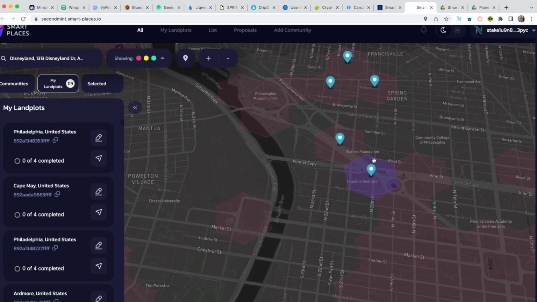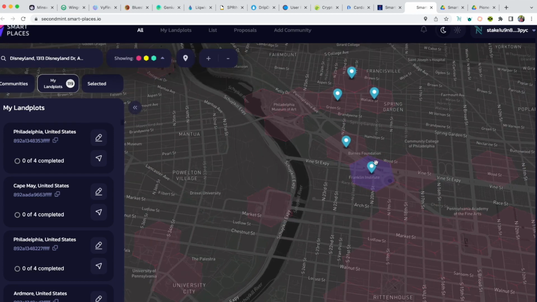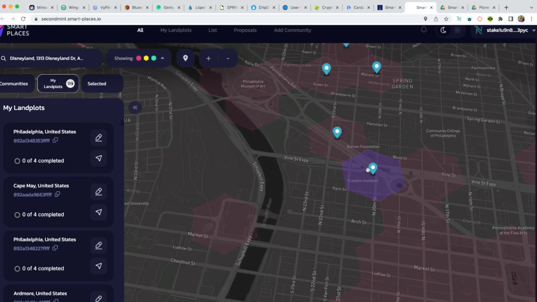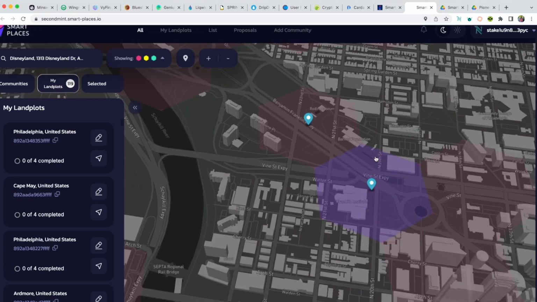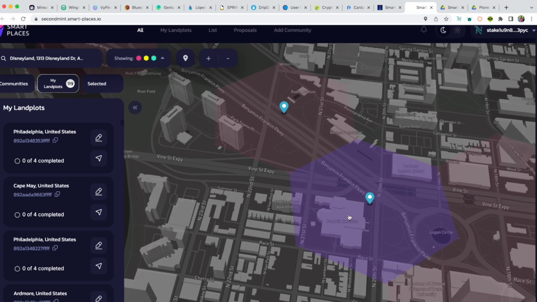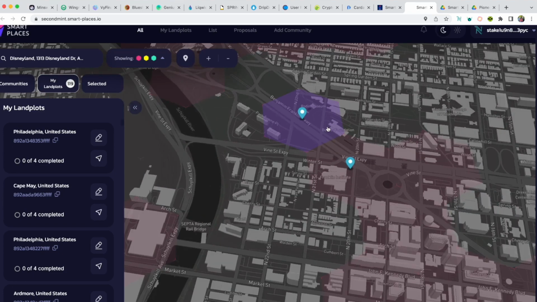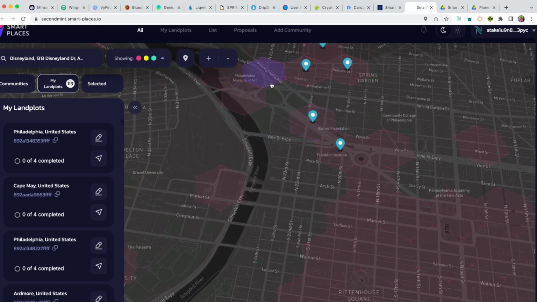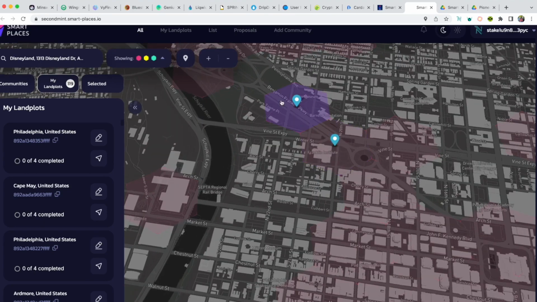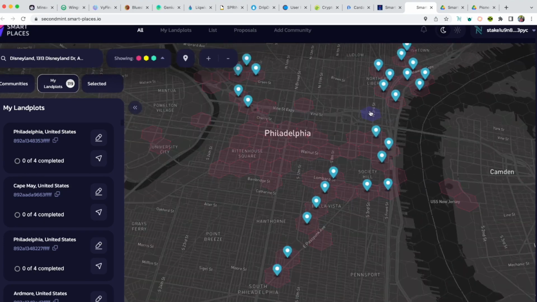Oh, I love these ones, these two. Somebody was able to pretty much capture a lot of Center City and the Philadelphia Museum of Art up there, right? But what I noticed is that the Franklin Institute was sitting over here, up for grabs. I thought, well, okay, the Barnes Foundation and the Rodin Museum. And when they have these big, huge Live 8 concerts at the Museum of Art, this entire strip gets filled up with people. So yeah, I'm pretty happy with the Franklin Institute and Franklin Parkway.